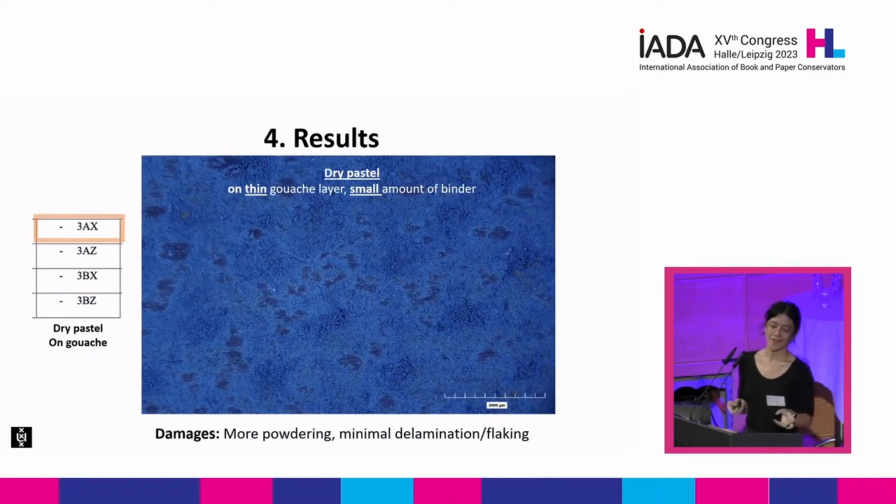And looking at another type of mock-up, the top layer was a dry pastel layer, and the intermediary layer was a gouache layer. The main type of damage was powdering, and in this case there was less flaking and less delamination, but powdering of pastel was really the prominent issue here.